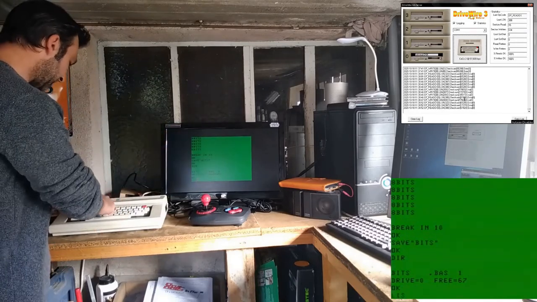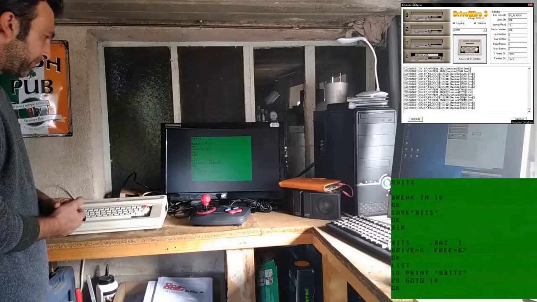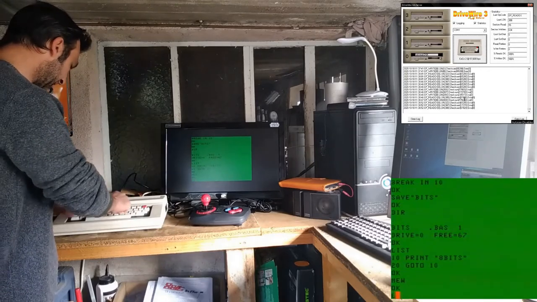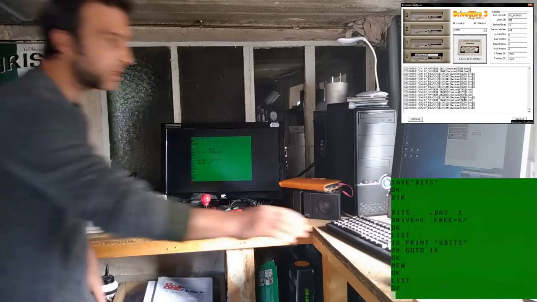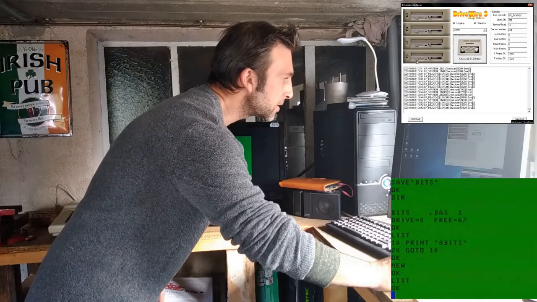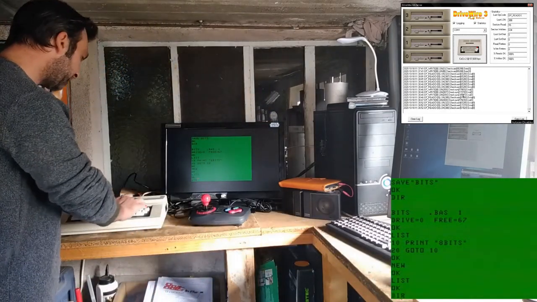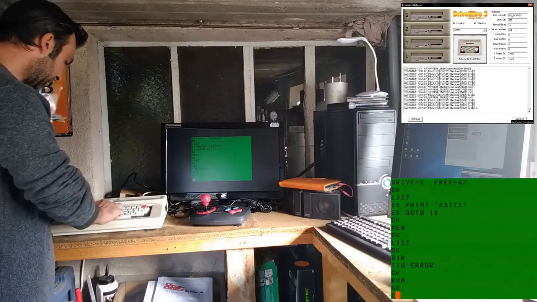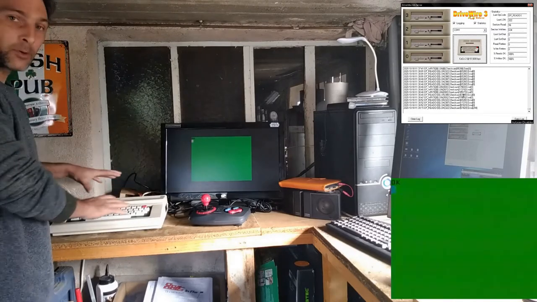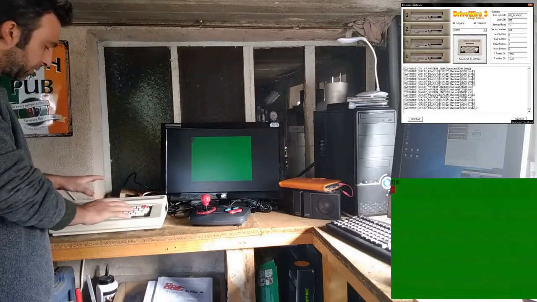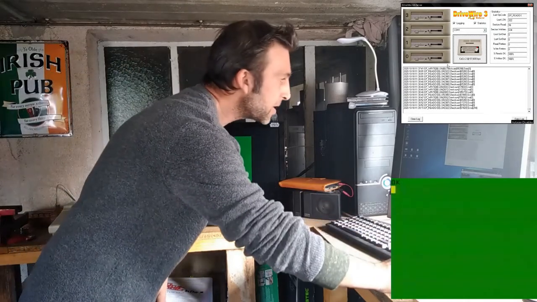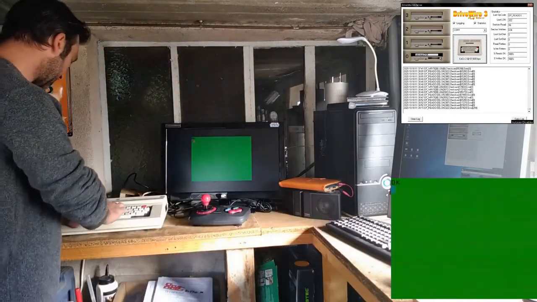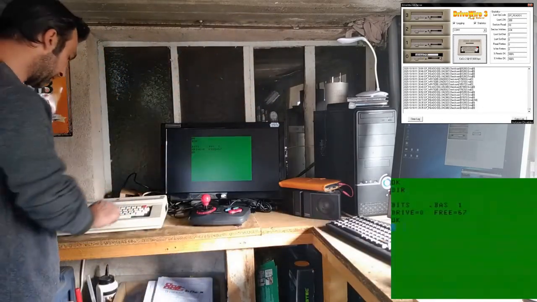Now if I type list here, I can see that the code I've typed in is still there. I'm going to type new to clear the memory, and now if I type list, the code isn't there anymore. I'm going to unmount that disk. Now if I type dir, I get an IO error. And if I type run, absolutely nothing should happen. So I'll clear the screen here. So we know that that little program I've typed is completely gone off the Coco. Now, if I mount my formatted disk again, and I type dir here, we'll see it's back with our bits there.